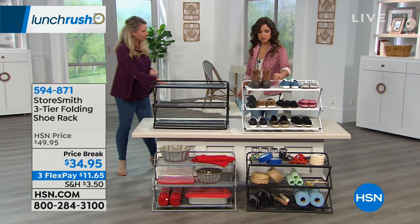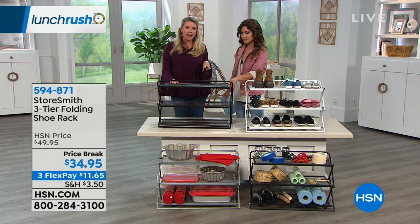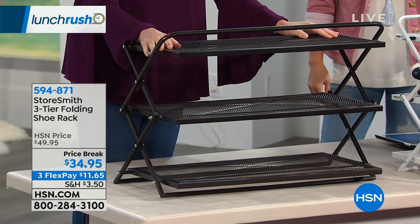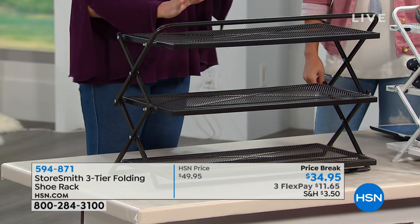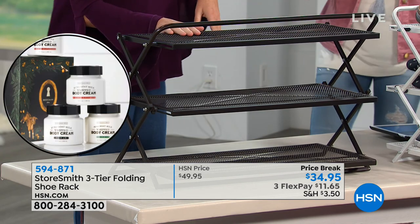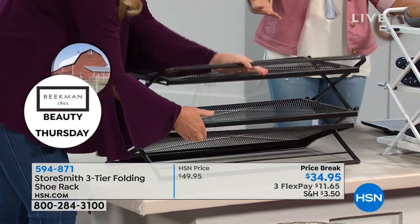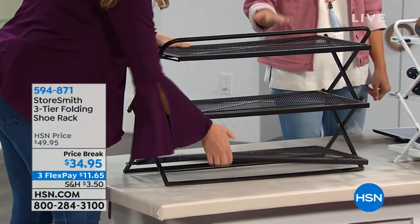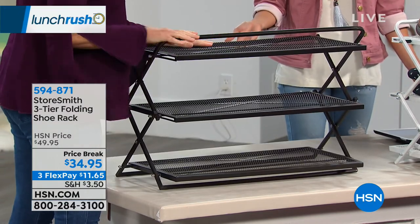This is not that flimsy plastic shaky piece that you get home and start putting stuff on only to realize it isn't helping. If you want something nice and sturdy, you just saw how easily you open and close it — there is nothing to actually put together. I hate the word assembly because assembly to me means building, and I'm not a builder. I'm a mom, I'm a wife, I'm crazy busy. I don't have time to open a box, level everything out, and screw metal screws into metal frames. Half the time you end up with one screw left over praying it's not an important one.